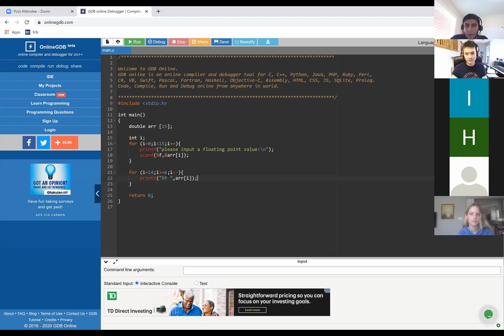Okay, so what we have done here, I'm starting from element 14. Why? Because we have 15 elements in our array, and we said the first entry in C in the array is 0. So 15 elements are from 0 to 14. So the last element is 14. And then I keep subtracting. Okay, if you are confused with this, let's write this in this way.